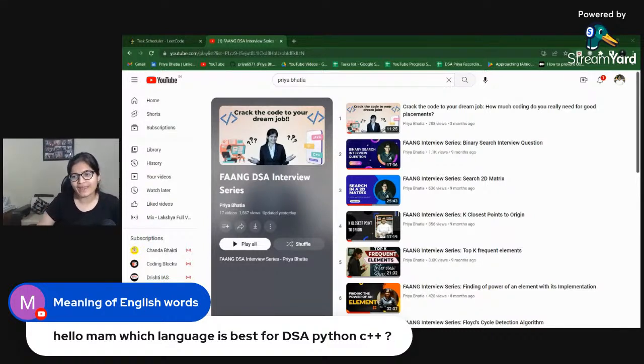So when you're going for any company, no one will force you to write the code in the Java programming language or C++ programming language. If your target is to crack some job, language is not a barrier. If you are good in the logic, if you have a good understanding of the fundamentals of DSA, they will not even ask which programming language you want to implement.